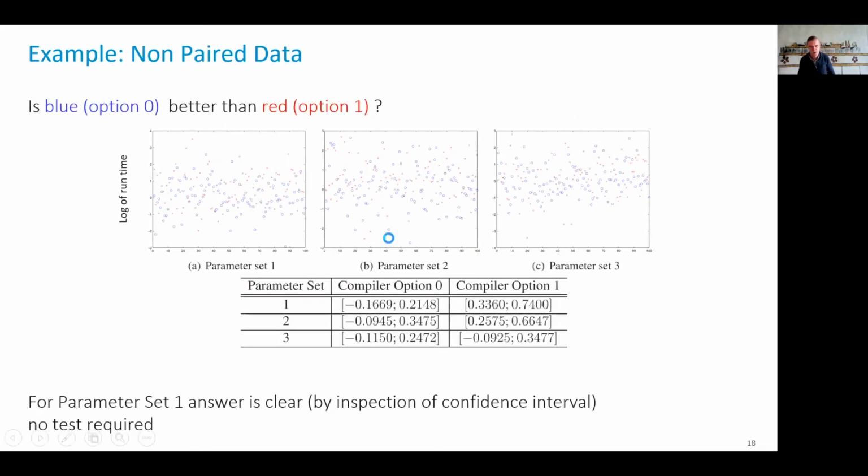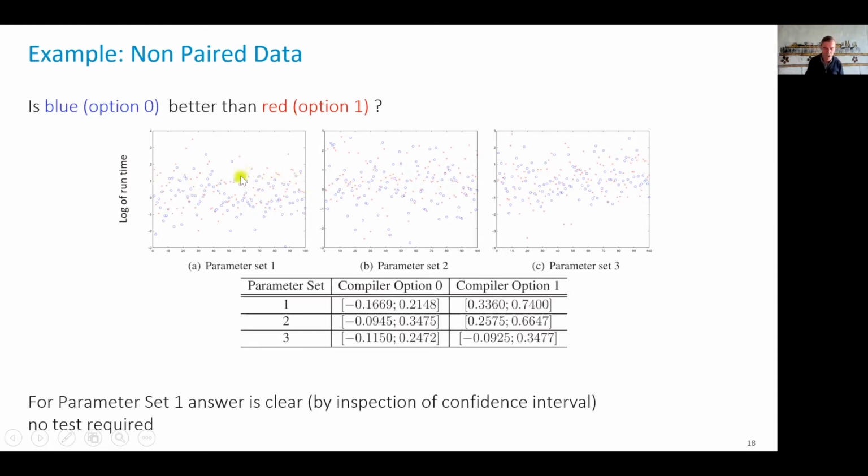Another situation, which is sometimes also easily explained, is if you compare two systems and you want to say, is one better than the other? For example, here I've compiled a system and I measure the runtime. Here I put it in log scale. This is a time series we've already seen before. We saw that in the natural scale, it is far from Gaussian. So I take the log and it looks more Gaussian. So probably all the statistics will work well.